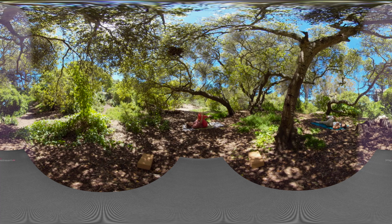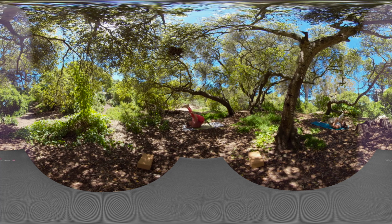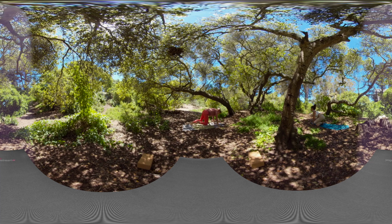Bring both knees into the chest. And then give yourself a little rock and roll the length of the mat, nice and gentle. And when you're ready, cross the legs and then step through to find tabletop.